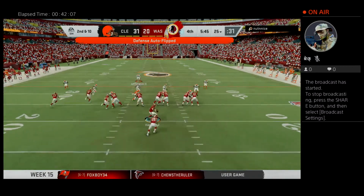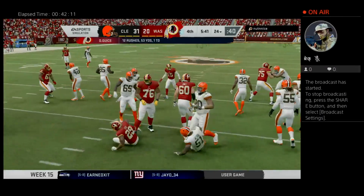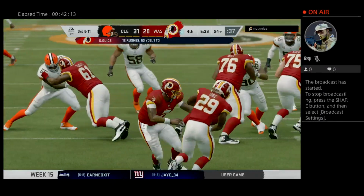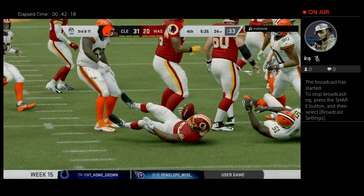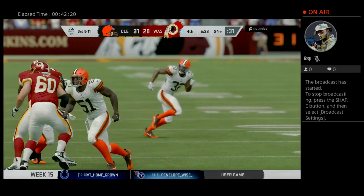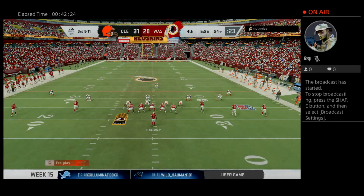An incomplete pass leads to 2nd and 10 from the 25. And he is going to be stopped cold behind the line of scrimmage. It'll go as a loss of a yard, and it'll set up 3rd down. Well, that's pretty symptomatic about how things have gone here. That play was just shut down right from the start. And not going to give them a lot of confidence to help turn things around.